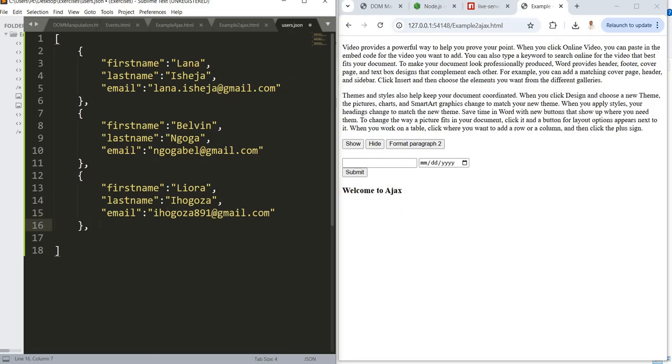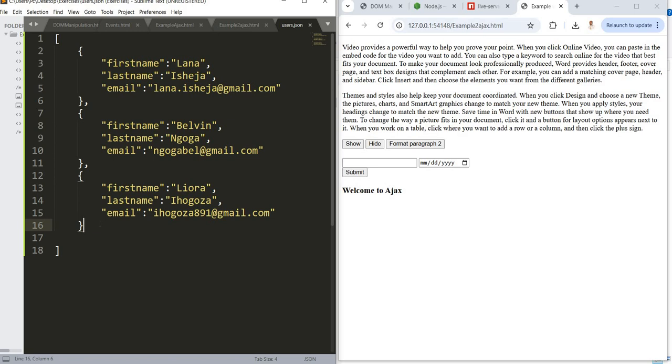So these comma separating different users, we don't need it for the last user, we just remove it. Then we save our users.json file.